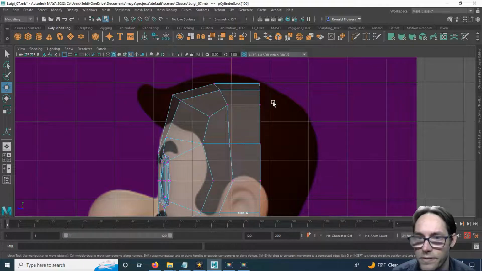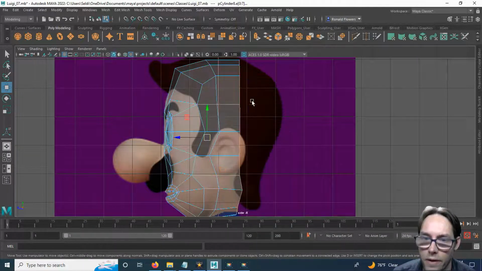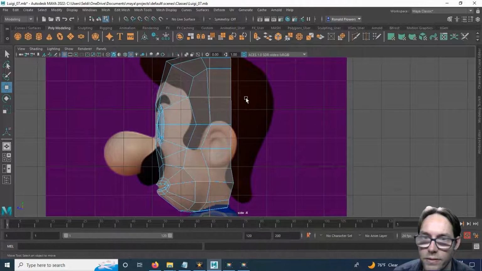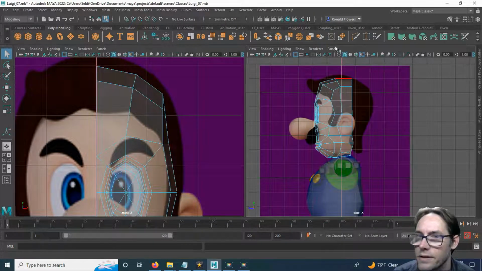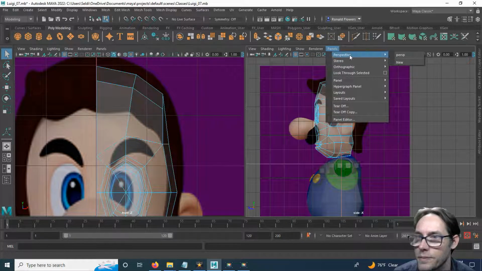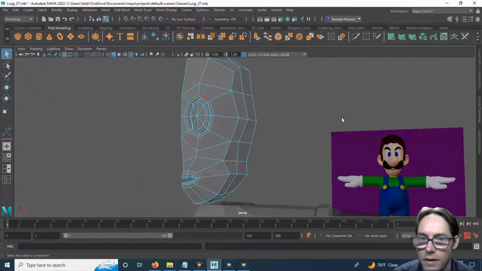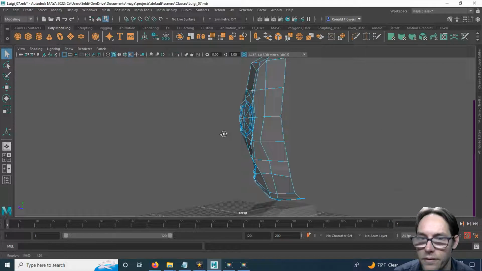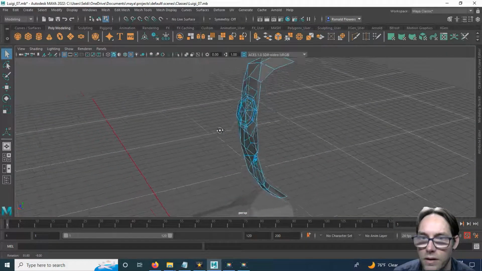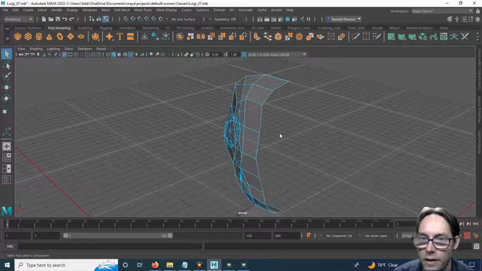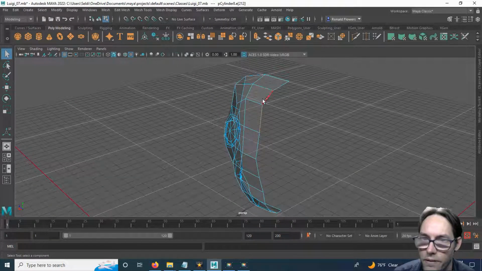And then this, go to edge mode. And then I'm going to grab this group of edges again. I'm going to go to perspective to make life a little bit easier. This is kind of how the head is. And to close these up, I'm going to go ahead and grab these.